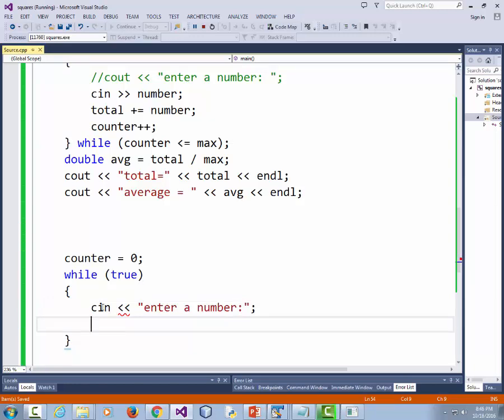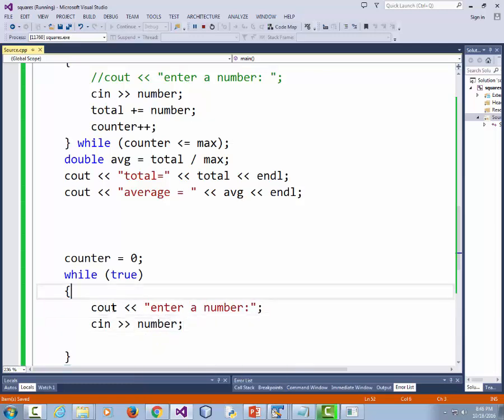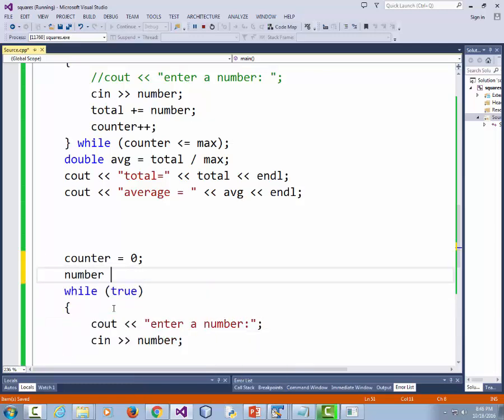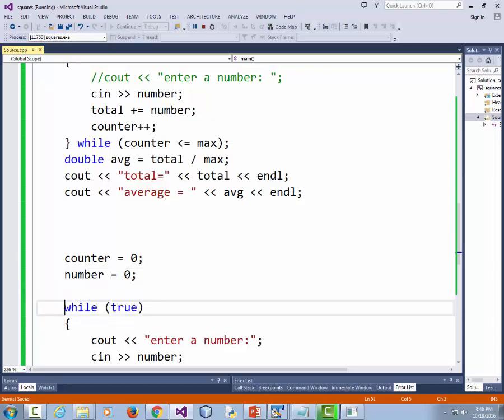Why are you giving me grief here? Oh, derp. Okay. That's wrong. That should be C out. Okay. And then C in into our number. Let's reinitialize our values.